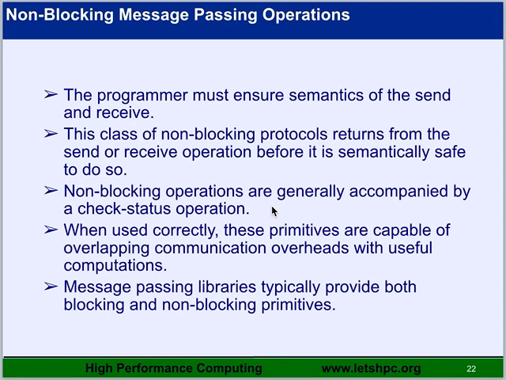We just make sure whether the data has been sent properly or not. So there are some status checks for that. When used correctly, these are capable of overlapping communication with computation. So while the communication is taking place, the computations are also going on simultaneously. So there is a significant gain, because this communication network has a finite bandwidth and a finite latency.